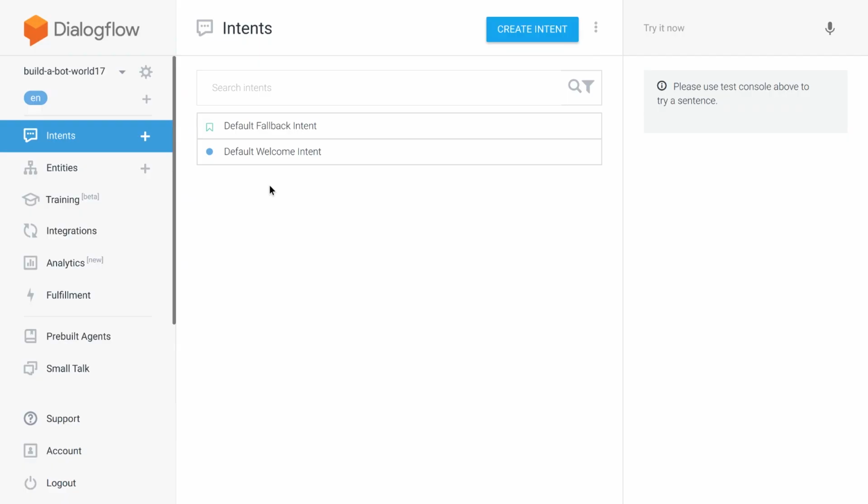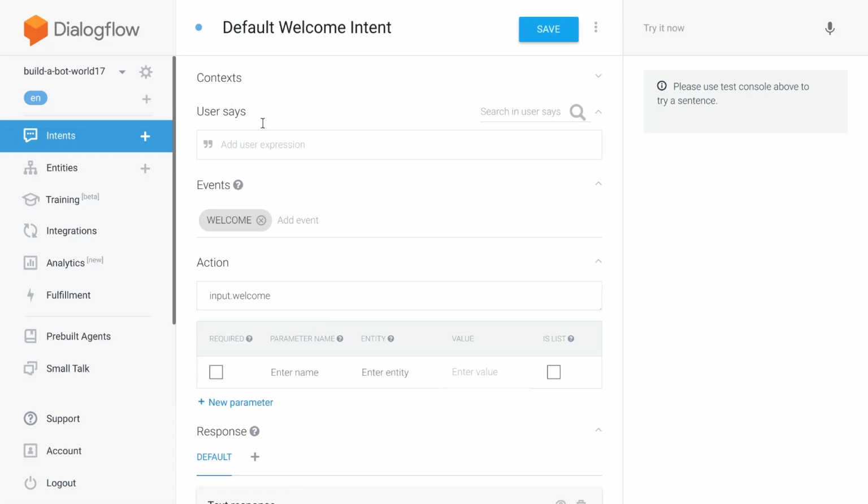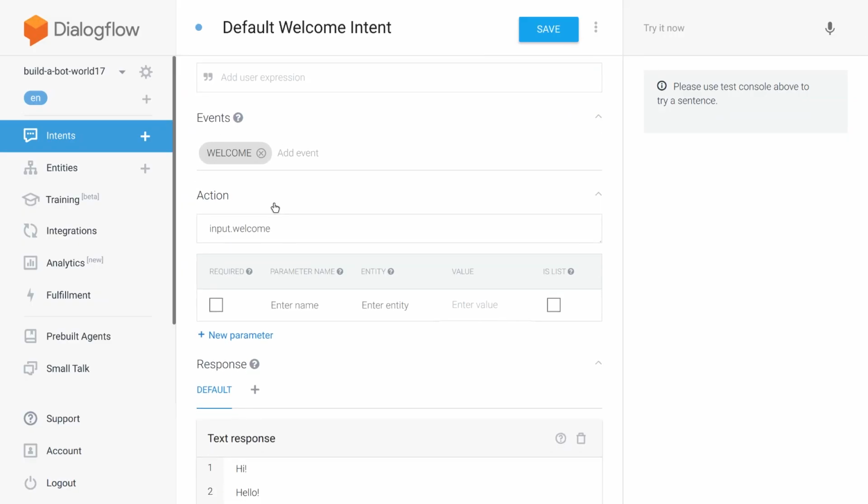You also have a default welcome intent, where you can specify, when you start interacting with this system, and don't provide an intent, but saying, hey, I'm starting to interact with the system, hello, this is the intent that gets called. We can go in there and say, okay, we have default welcome intent, so it will handle deciding what utterances to handle there, or you can specify a specific event. In this case, it's the welcome event, and then it skips the natural language processing part.